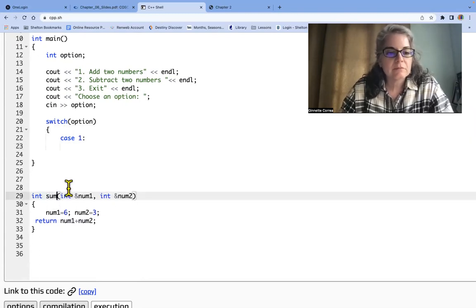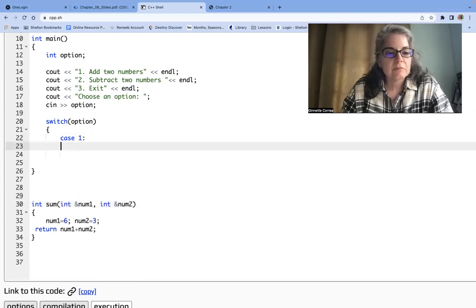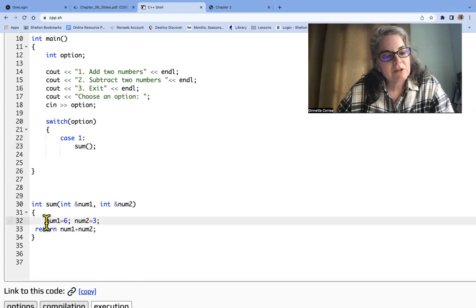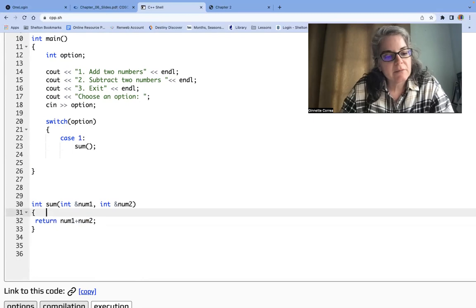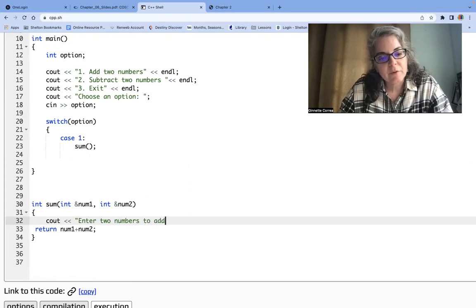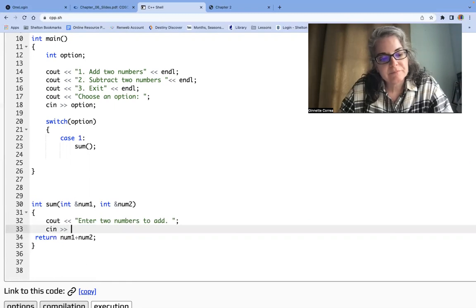And maybe my function sum could actually ask for the values. Like I would say, enter the numbers to add, in num1, num2.